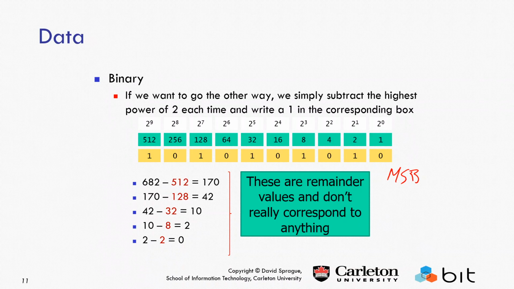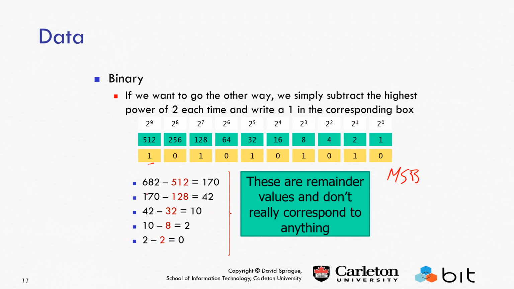I will take the largest power of 2 that I can come up with. So I find the power of 2 that is the largest that is smaller than the number I'm looking for. So for 682, the next closest but smaller power of 2 is 512. So I know that the 512 bit must be on. This bit right here must be on. Okay, so 682 minus 512, that's whatever is left in the rest of this number here. So 682 minus 512 leaves me 170 left over.